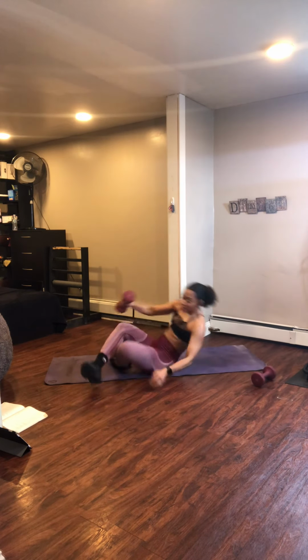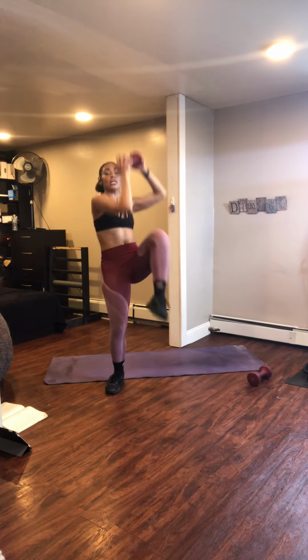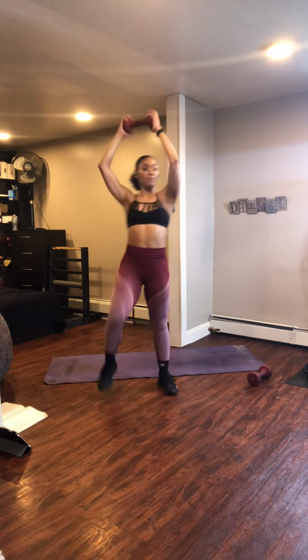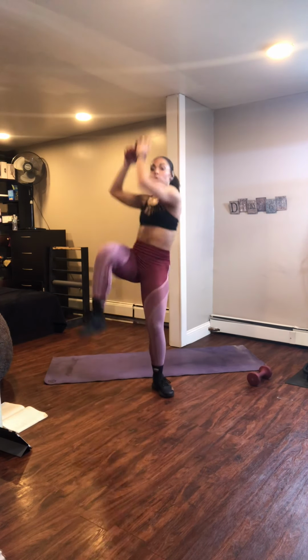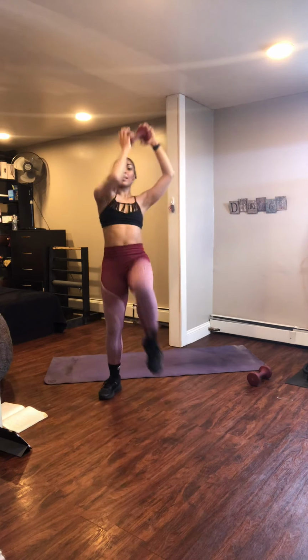Keep one dumbbell. Pop it up. Elbow to knee. Touch. Touch. We are halfway through this step back. Feel that elbow to knee connection. Woo. You got it. Push. 10 seconds here. Here we go.